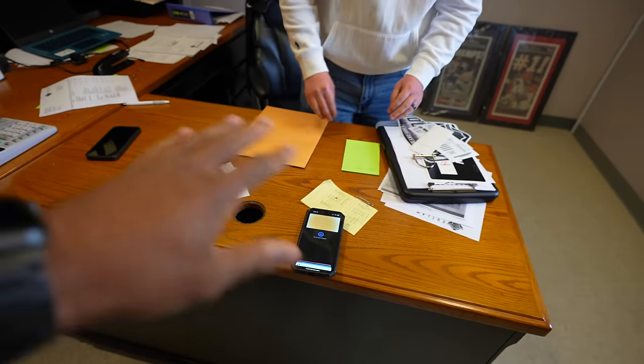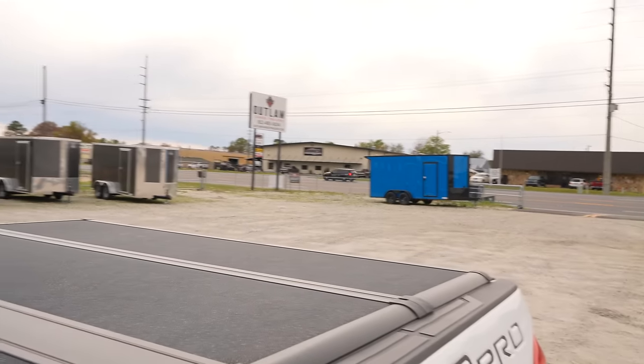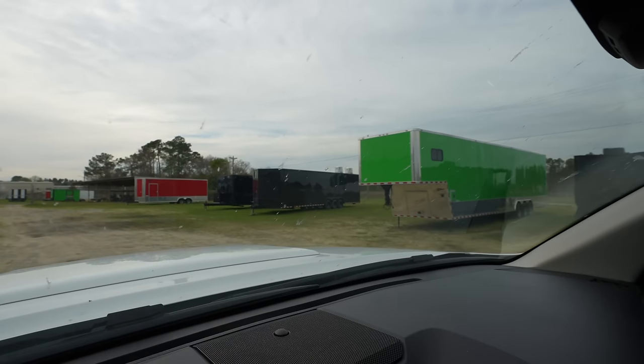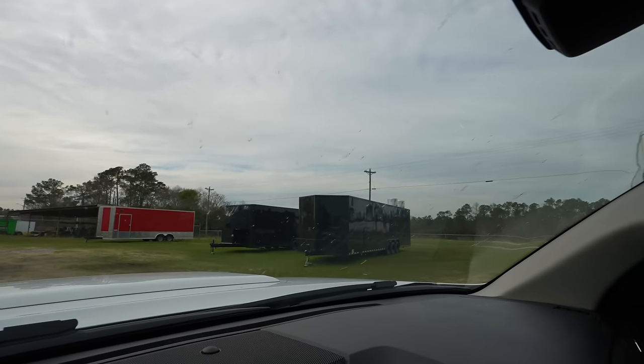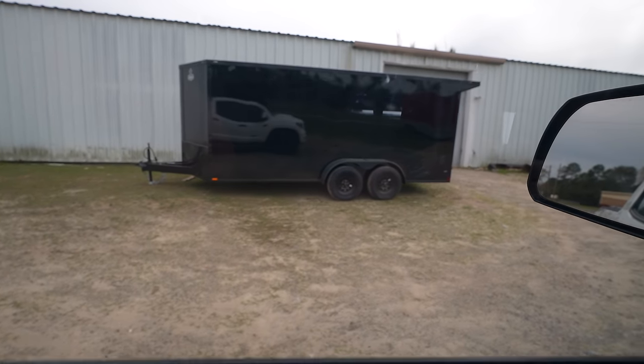So we just signed all the paperwork off over here, guys, and it's official. Let's go. Man, it's money, money, money. Always leaving, bro. I know you gotta spend money to make money. Gotta invest in yourself. So we're gonna go across the street and go check out the trailer. If you guys haven't figured it out yet, we're buying a new trailer today. As you can see from the lot, they got a blue one and some other ones over here. Not gonna get a bright green one. That one looks nice, but it's too big. Heck no. Pretty sure this is my baby right here. Sheesh, let's go, my boys.